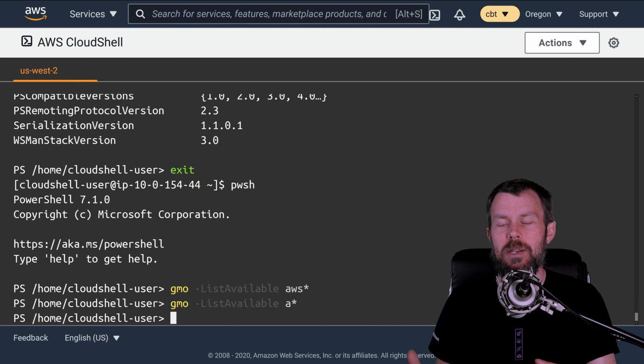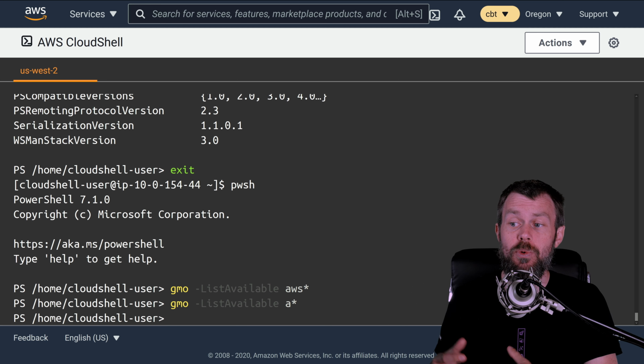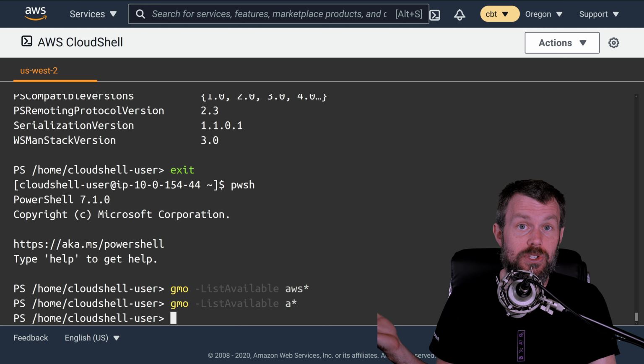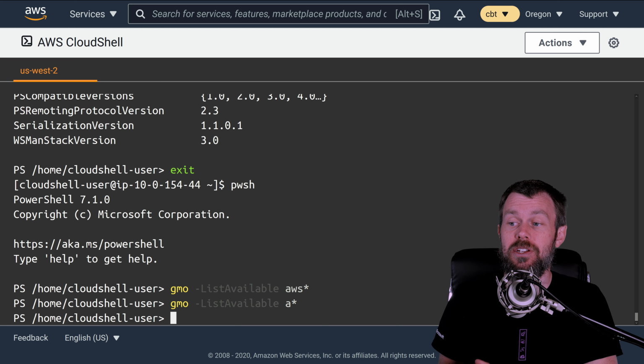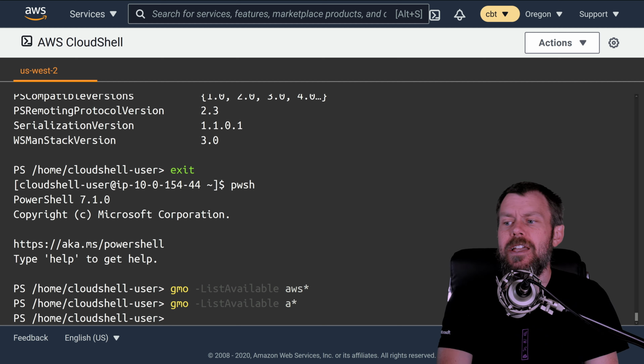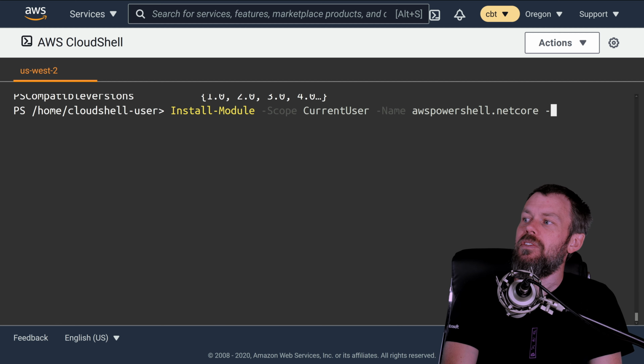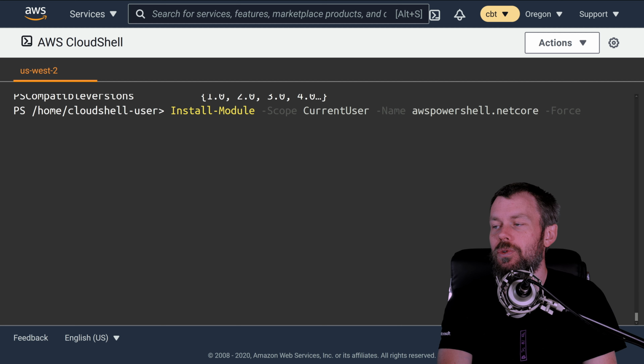So we've got all these runtimes available, but we don't actually have the PowerShell module for AWS, which is a pretty well-known tool. It's very powerful. In fact, I contributed some improvements to it back when I worked at AWS, and that doesn't seem to be installed. So you'd actually have to do an Install-Module -Scope CurrentUser -Name AWSPowerShell.NetCore -Force, and that should get us the module installed here.